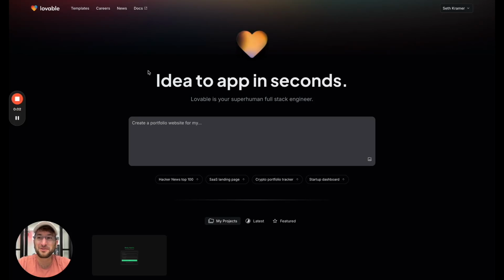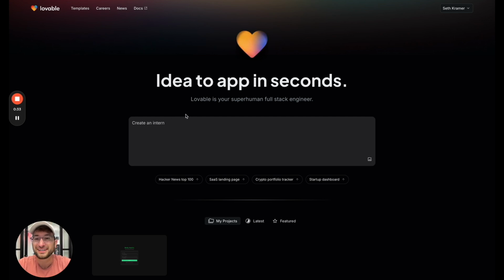In this video, we're going to use Lovable.dev, which is an AI app builder similar to Bolt.new or the Replit AI agent. So I'm going to show you how it works and compare and contrast it to the other AI tools I just mentioned, and you can decide if this tool is worth it for you. Just a quick spoiler, I'm really impressed with this tool, so I think you're going to want to stick around and see what it's capable of.